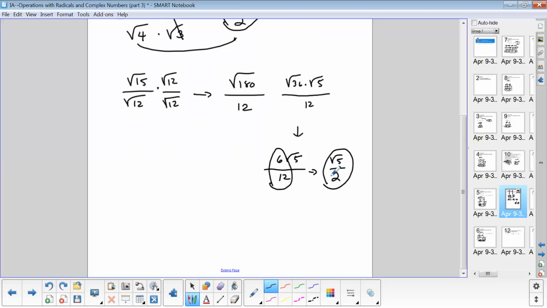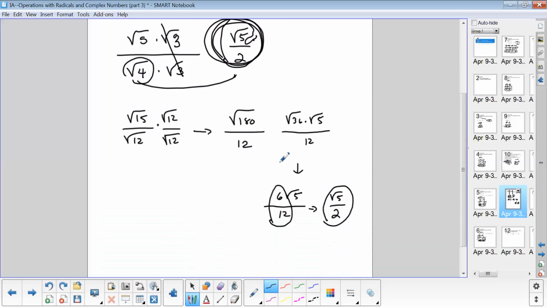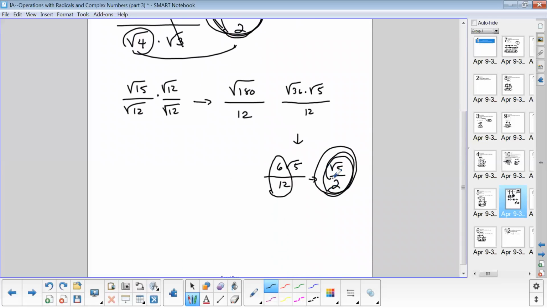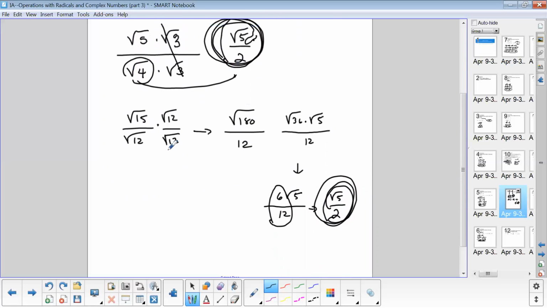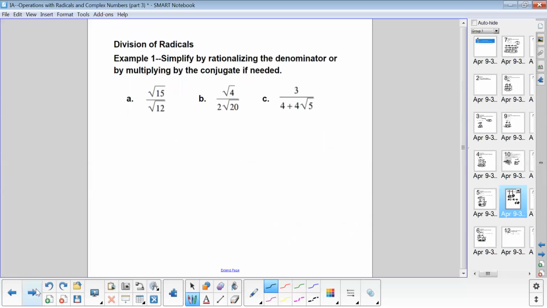And that's what we found originally when we wrote them out as factors and divided out and then changed the square root of 4. So notice what we found here and what we found here. So same answer. It's your choice on whether you want to rationalize it. Sometimes you don't have a choice. You just have to rationalize it anyway, even though you could possibly break it up into factors. So we'll look at another example.